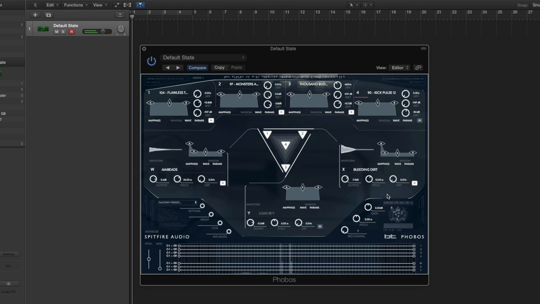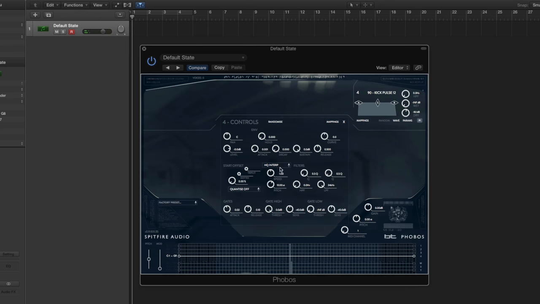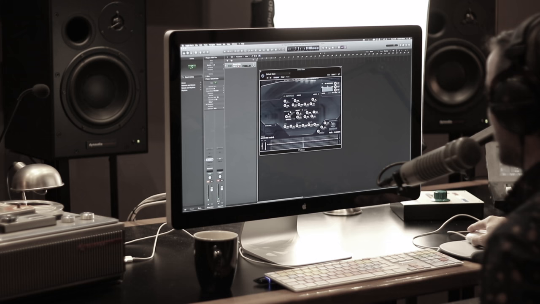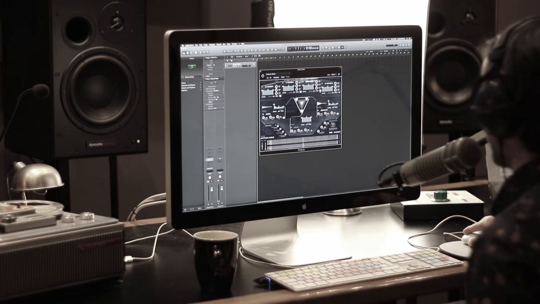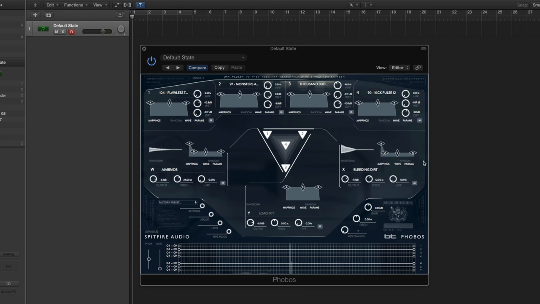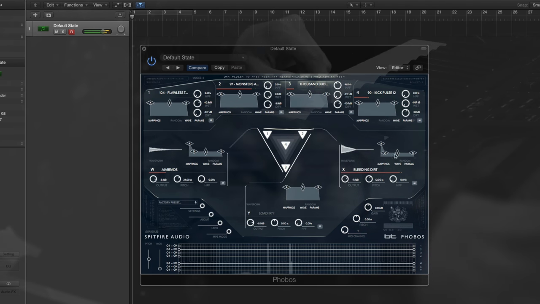And then number 4 here, I've added this nervous kick, which wouldn't have been that high, of course, the kick isn't that high, but again, I've pitched it up an octave. Without it, it would sound like this, but in my previous sources I've already got the low end covered. Now I'm going to unmute everything and just play.